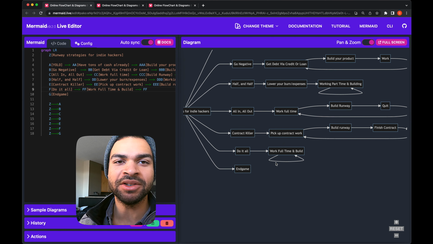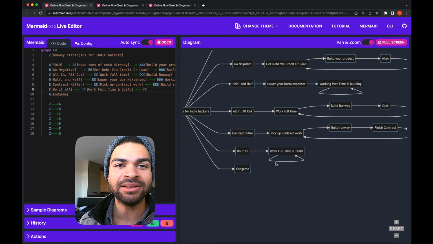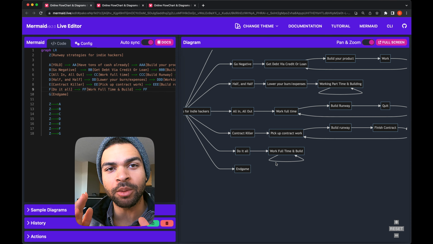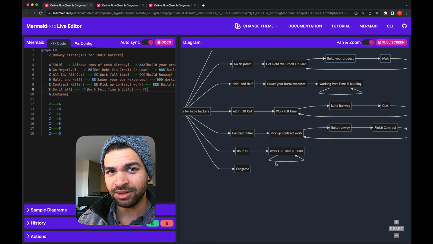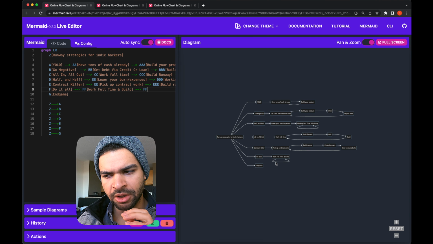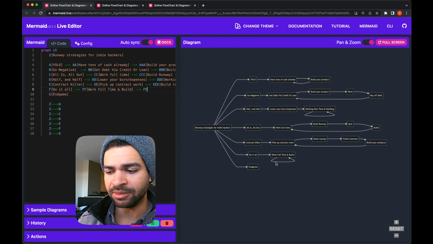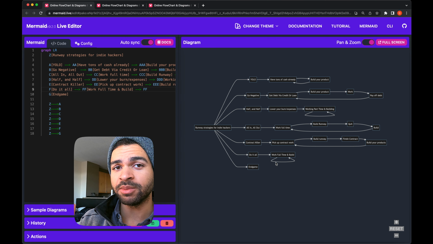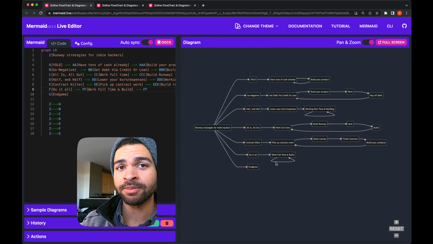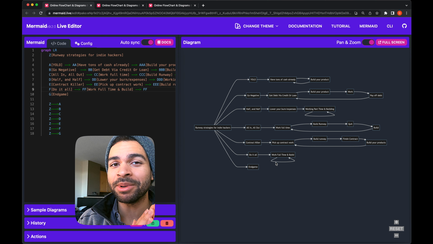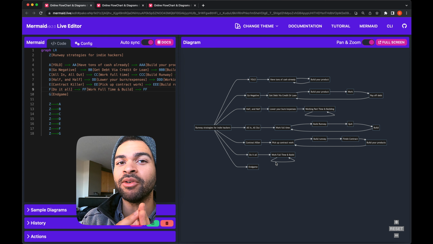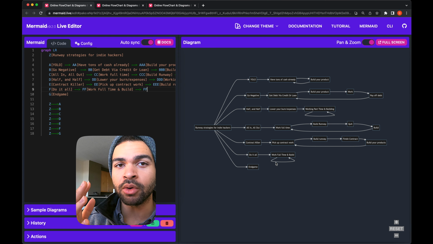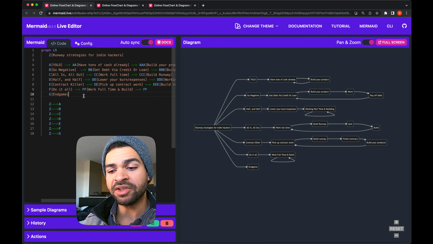The biggest problem with this strategy is that your time to build, TTB, is super low. Out of all these strategies, this is probably the harshest on your time to build, right? On the flip side, it's the most stable. So you could do this for the longest period of time with the lowest stress, but you're also at the same time going to be making the least progress out of all of these strategies building your business as a solopreneur, indie hacker, micropreneur. This is where I'm at right now.